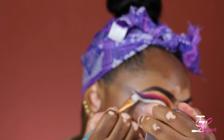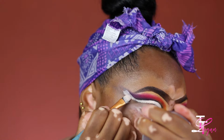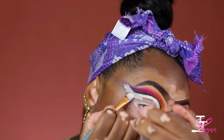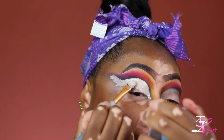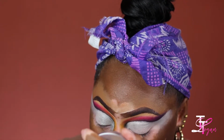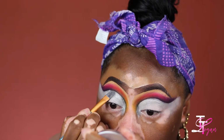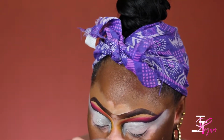So once I feel like I got my shape correct, then I'm just gonna go ahead and fill it in. You just want to kind of pull that extra concealer downward, so when you open your eye, you don't get any messy look where the concealer transfers up. So I know it's hard to see right here, but I am putting like a silver eyeshadow all over my lid.